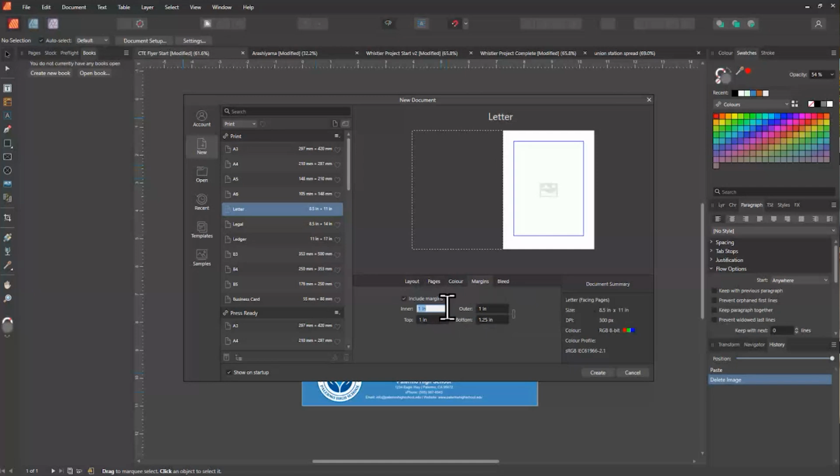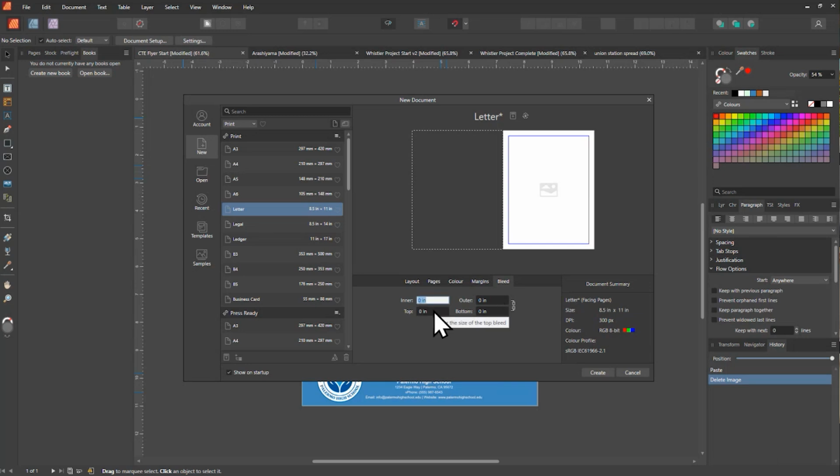And I'm going to pull my margins down to about 0.5. And this allows me just to think about the white space that's going around the outside of my document. Now, because I want 0.5 there and I want to fix that across all of my margins, I'm just going to make sure that that's locked so that when I hit return, it matches up my margins across all of the left, right, top and bottom space.